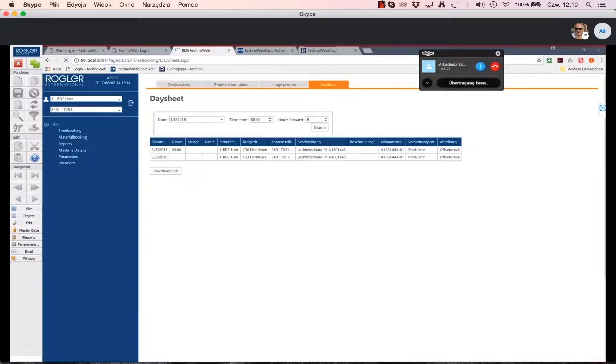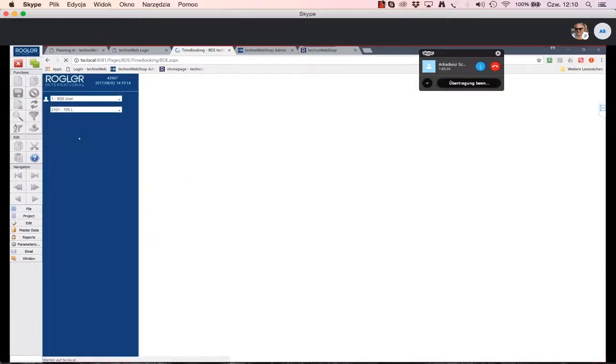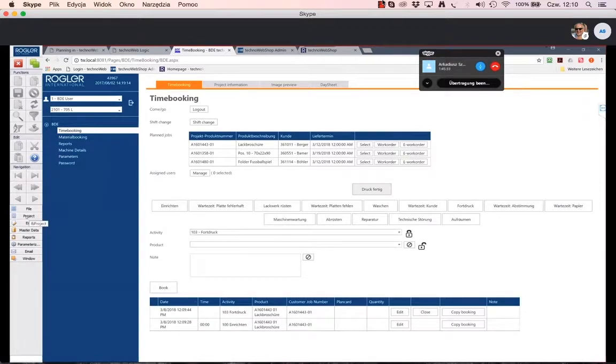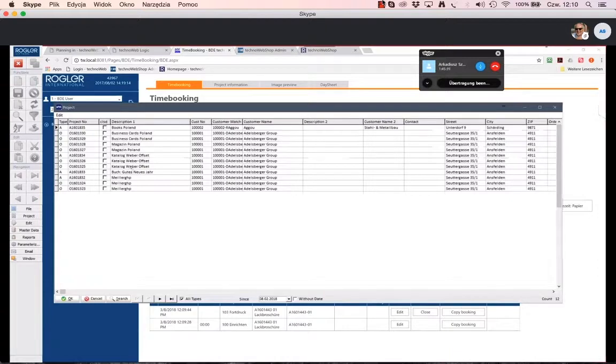All these bookings, and of course you can also do a material booking, are also stored back again in the post calculation. So if I want to see on a specific project what happened, for example, let's take this one. Hopefully there is something.